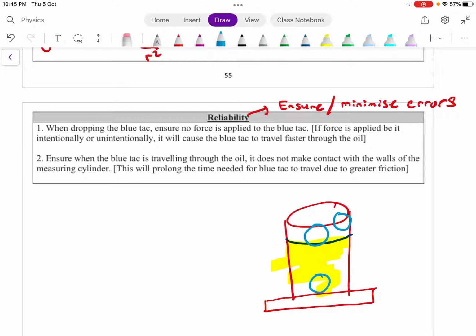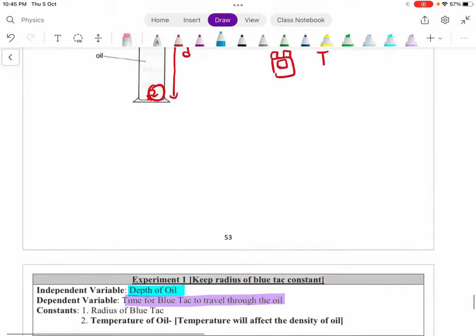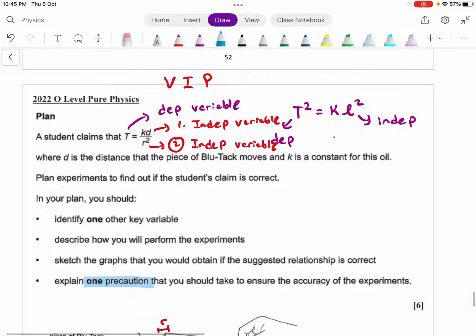Yeah, so that is how we do this planning from last year. Especially if you are given two independent variables, if time permits, of course, try to put down two experiments. But if time does not permit, never mind. You just put down one independent variable. Yeah, because it's 6 marks, I believe that they are not too stringent about that. But if time permits, please put down two independent variables, and of course one dependent variable. Alright, so that is how we approach this planning question from last year.